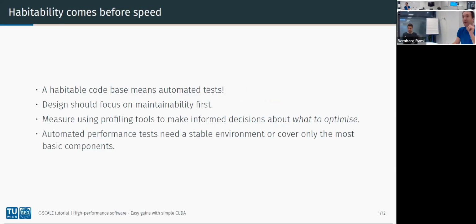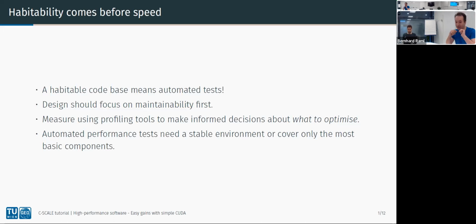One of the most important things, and I can't stress this enough, is that habitability of the code base comes before speed. Why do I say this? What do I mean by habitability? A good habitable code base means you have automated tests in place so that you can make changes to your source code confidently, without fear of breaking anything.